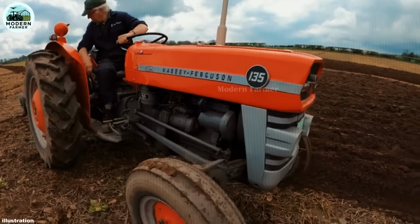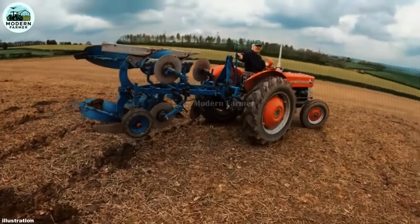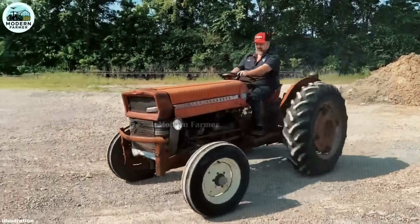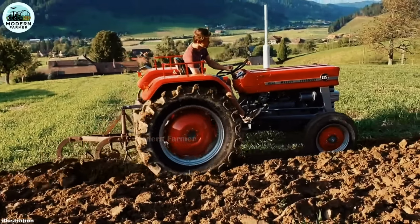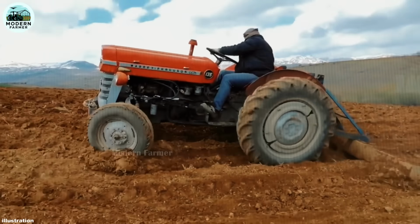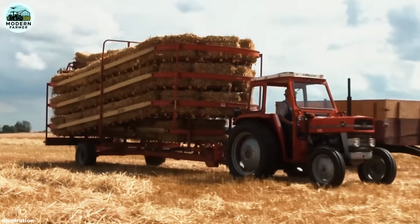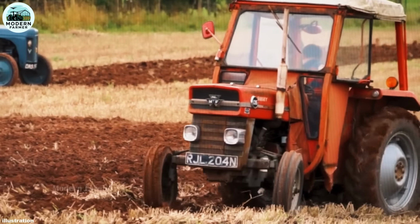The story of the 135 is the way it hits that just right sweet spot. It's enough tractor for a long list of jobs: mowing, raking, pulling a small blade, running PTO equipment, and handling light field work when you need it. People love it because it's easy to own, simple to maintain, simple to repair, and parts are still widely available. For viewers over 55, this is exactly the kind of tractor you either grew up around, saw your neighbor run for years, or maybe owned yourself.